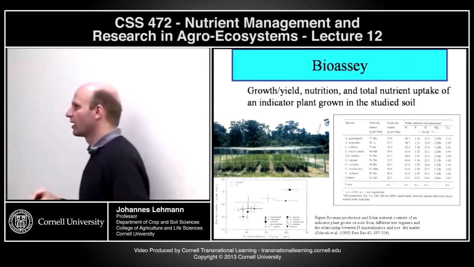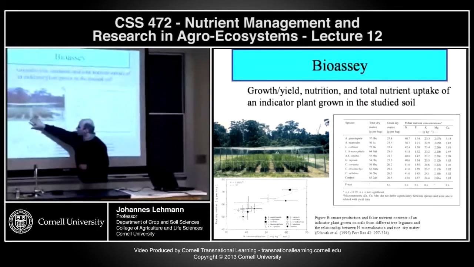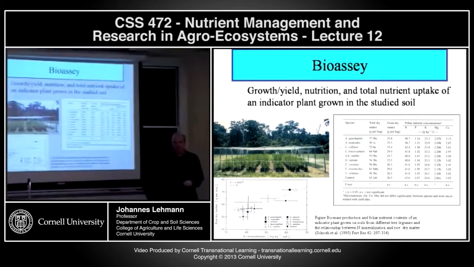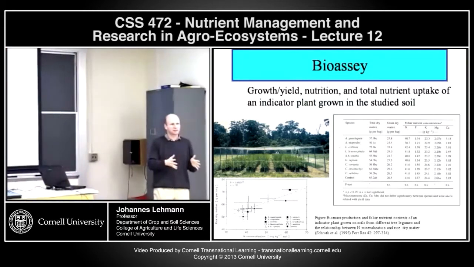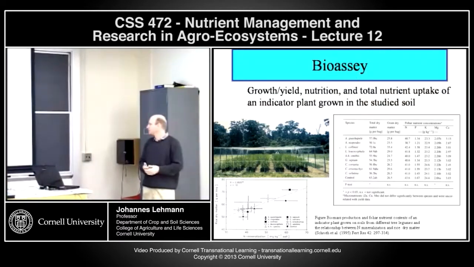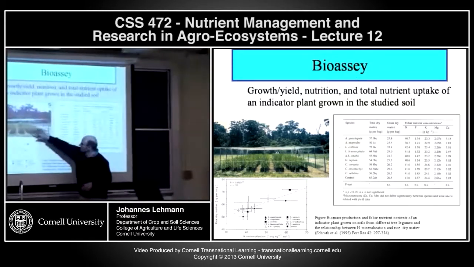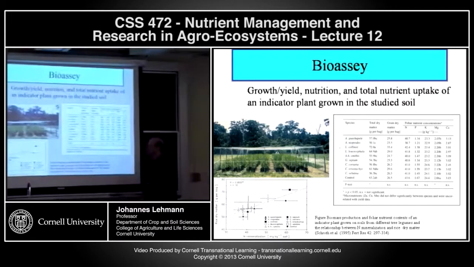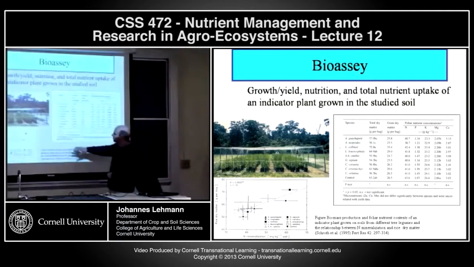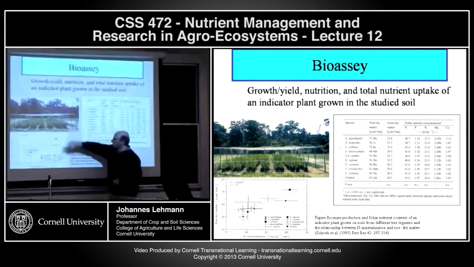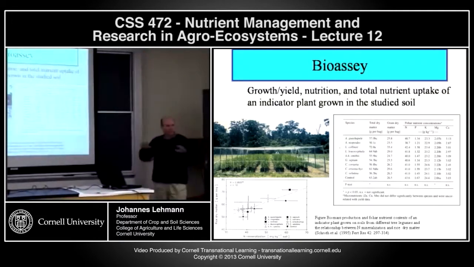issue is. And what I called here bioassay is just that you make controlled experiments with treatments and look at plant nutrition, crop growth, but you make an intervention. You fertilize or you add manure, and you can do that very controlled in the laboratory. You can do that here semi-controlled, where you allow ambient moisture and precipitation and temperature, but still relatively controlled because you can mix the soil and control more or less for soil variability, or you can do it in field experiments as well.